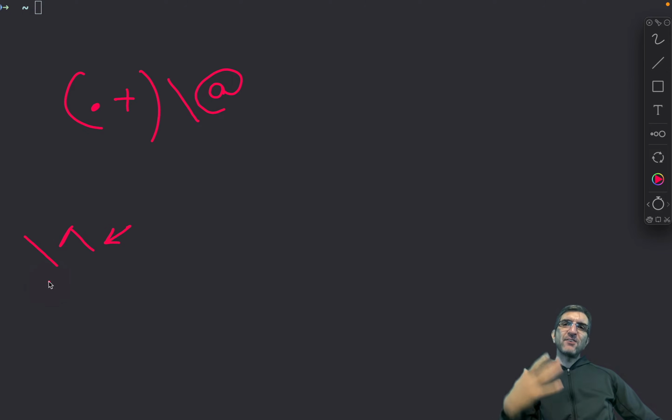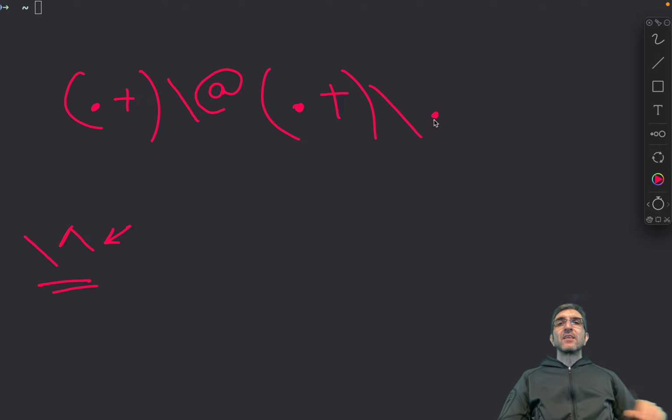Use one backslash and it will be escaped, and this will mean exactly this character. So I'm saying whatever character, one or more, so anything goes here, then @ sign, then whatever character, one or more, then the dot itself, then whatever character, one or more. Match this, or return this regex on this string.